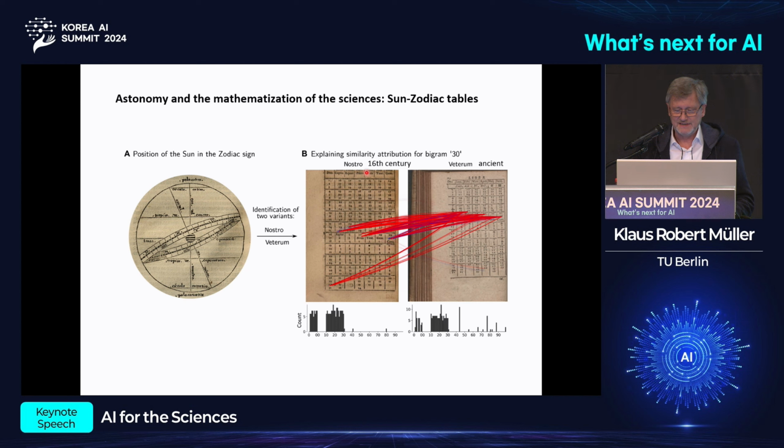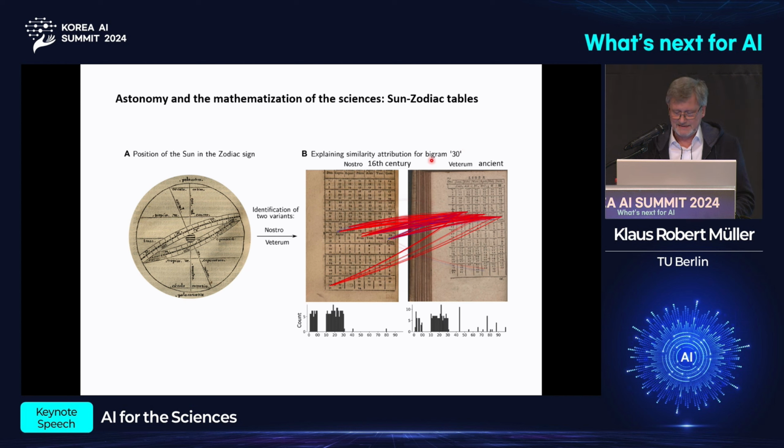So here you can see some of the tables that are in these historical books. And you can see that these are from different times. This is 16th century, this is newer, and this is older, right? And so we're not talking only about historical documents of that time, but this idea of translating solar positions into time was already there in ancient times. So that has been applied only.